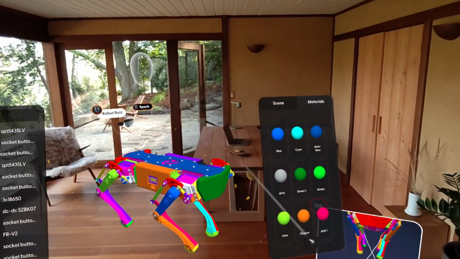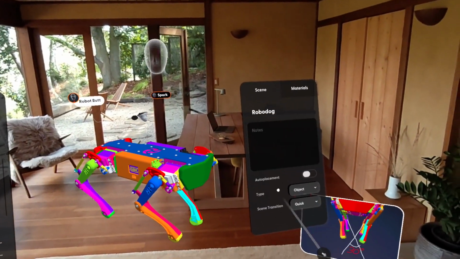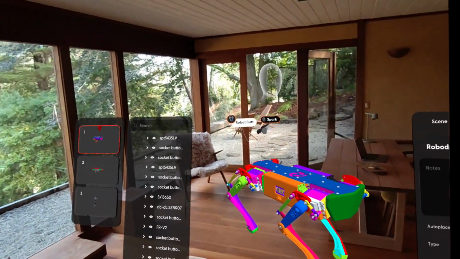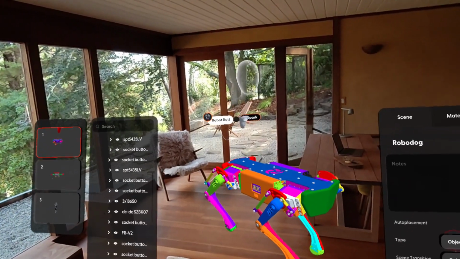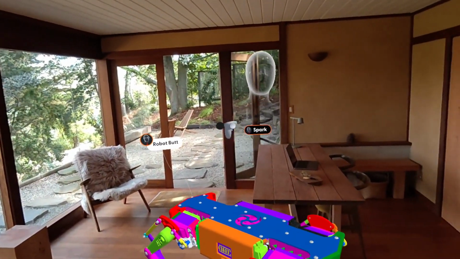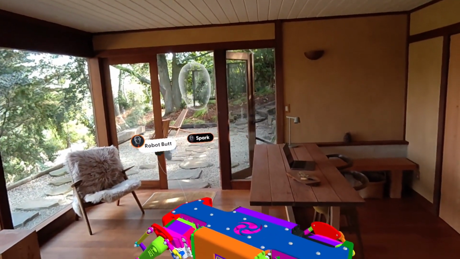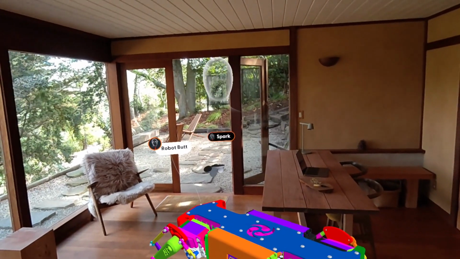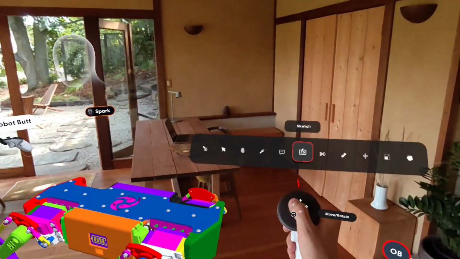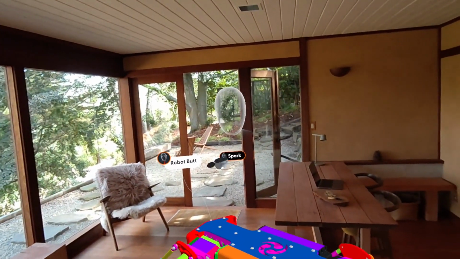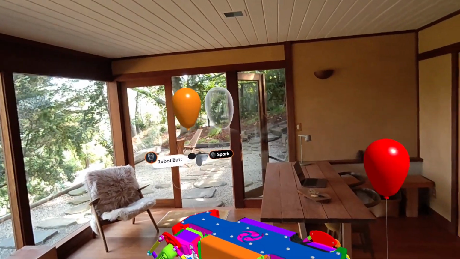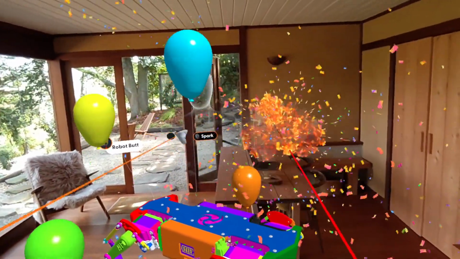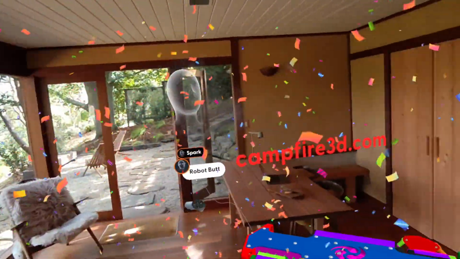Congratulations! You've mastered the basics of Campfire, explored a range of our tools, and I even saw that smile when you popped the balloons. As a token of reward for completing this tutorial, let's celebrate with a flurry of balloons to pop. Pick your laser and get ready. 3, 2, 1, pop. Now that's what I call collaboration.